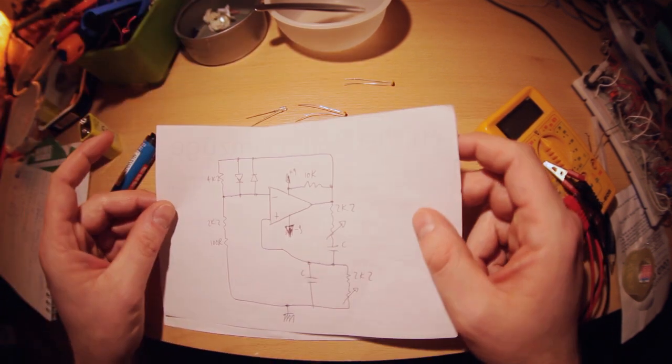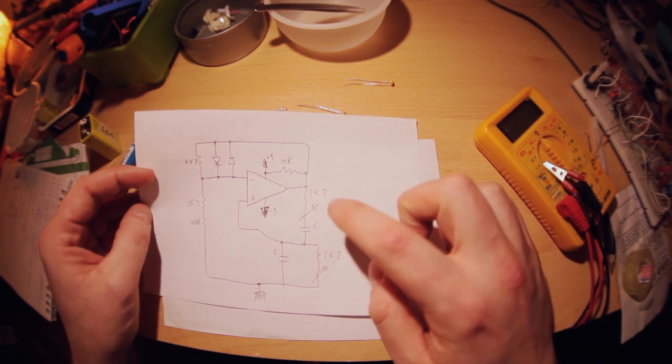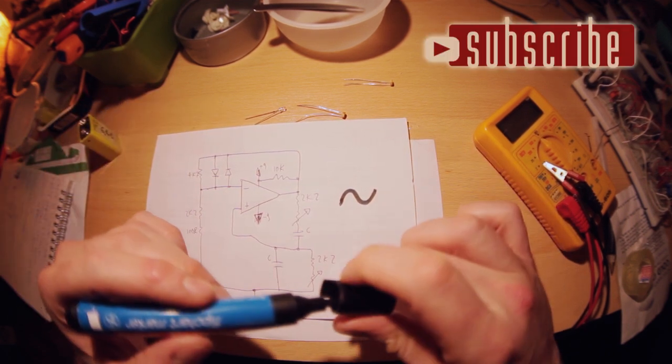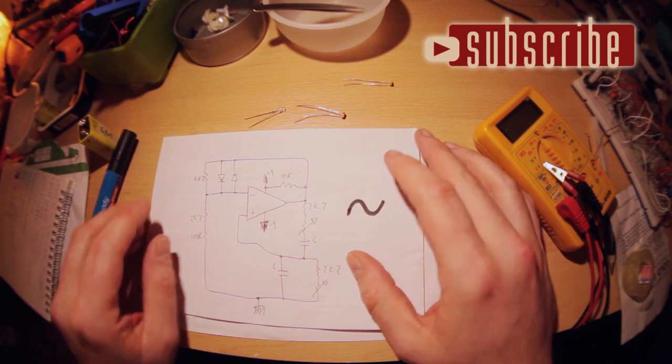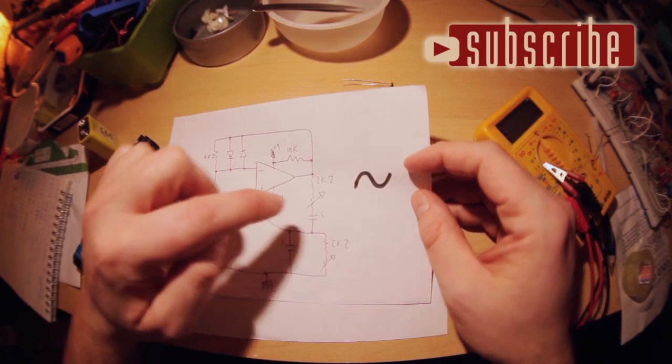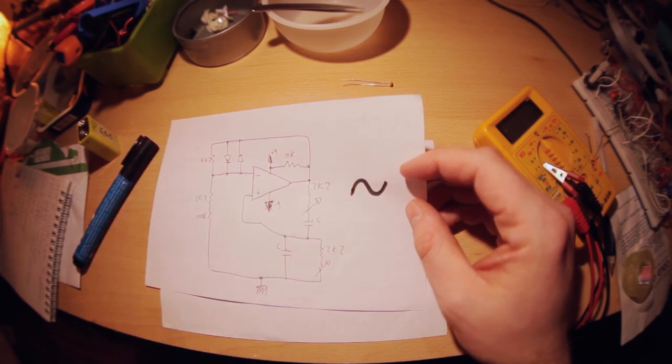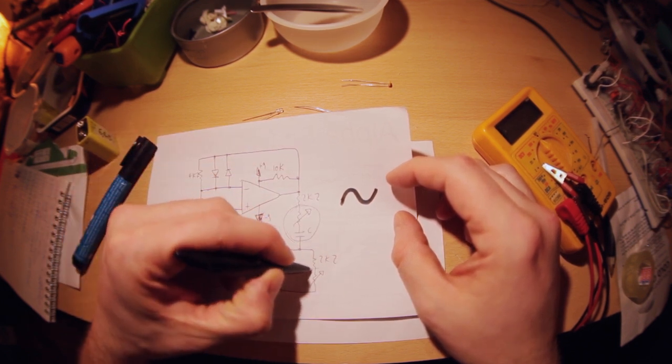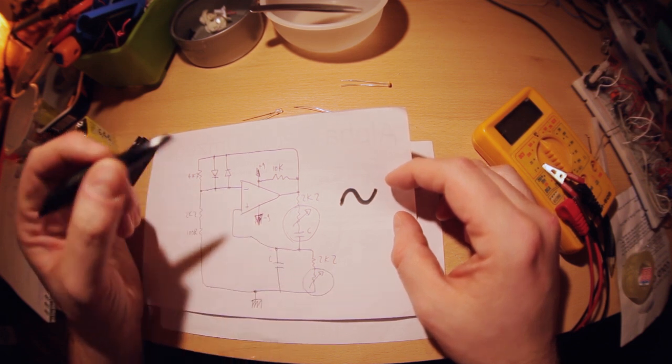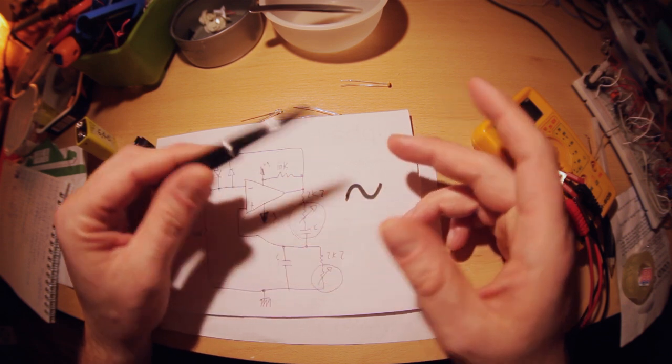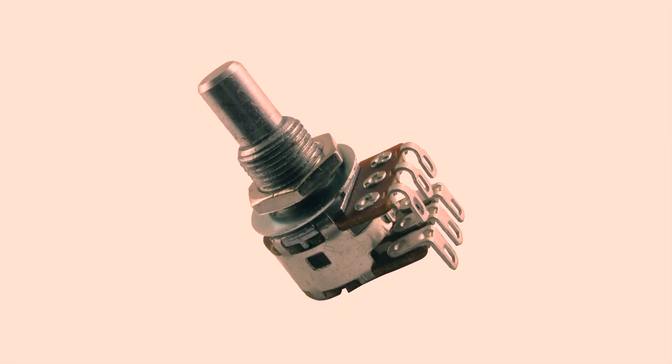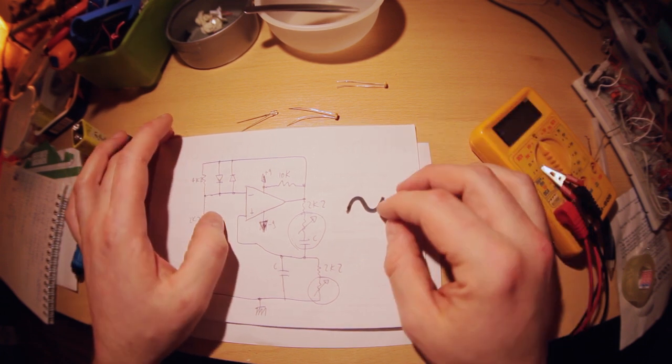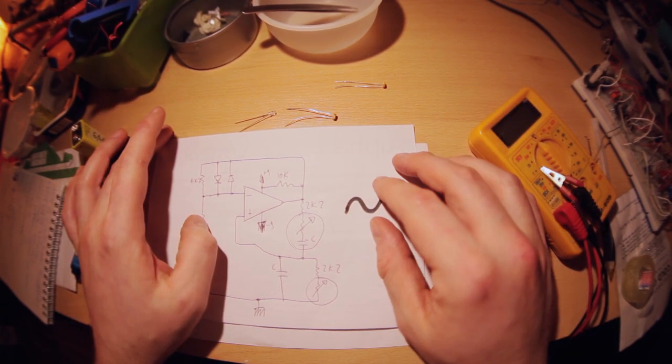The very interesting thing about the Wien bridge oscillator, which is this one, is that it produces a very very clean sine wave as an output, which is not very common in DIY oscillators and not always easy. And one big problem about this oscillator is that it needs two potentiometers that must move at the same time, meaning that if this potentiometer is on its maximum, this other one must be on its maximum as well. And this is usually achieved by a special potentiometer which is basically two potentiometers stacked on top of the other with a total of six terminals. But they are not very easy to find and also quite expensive, and in the end you only end up with a knob to control the frequency of your oscillator.